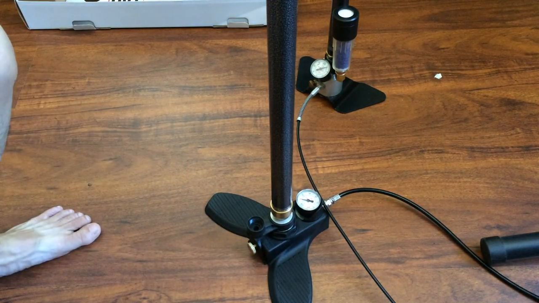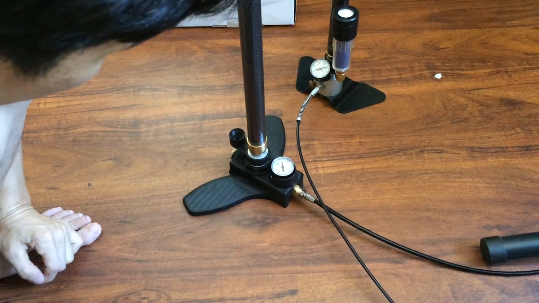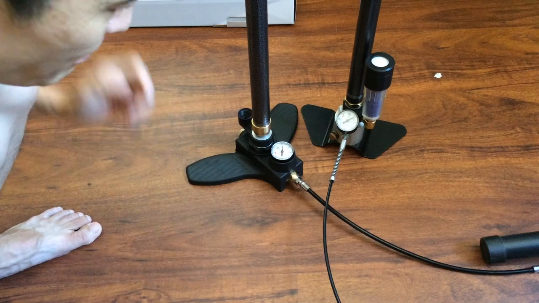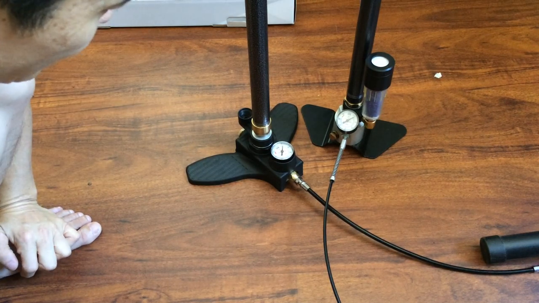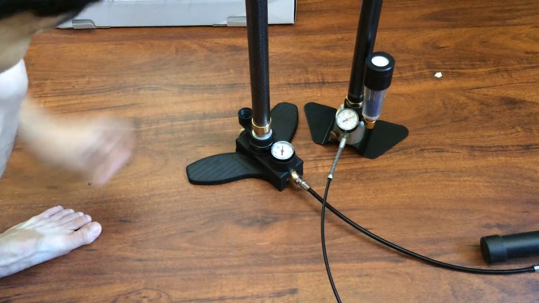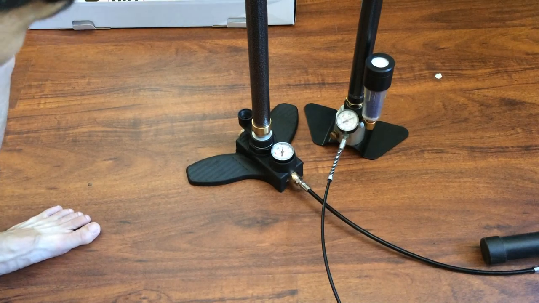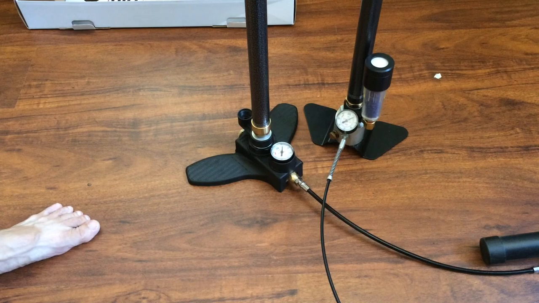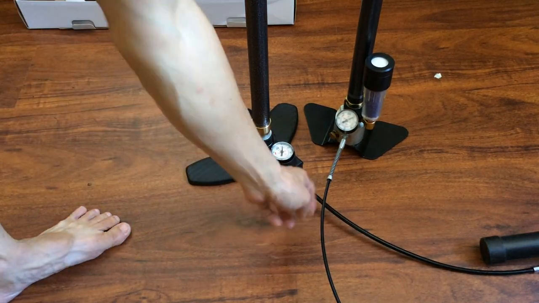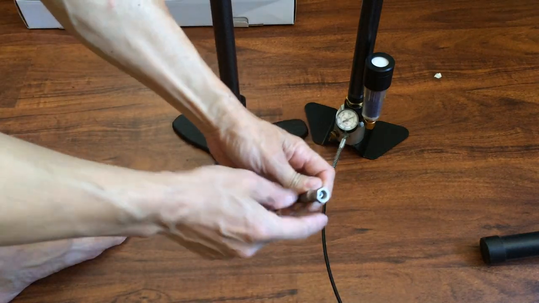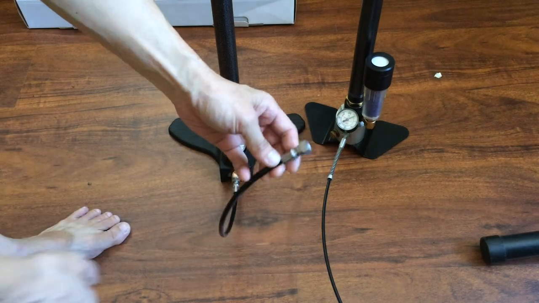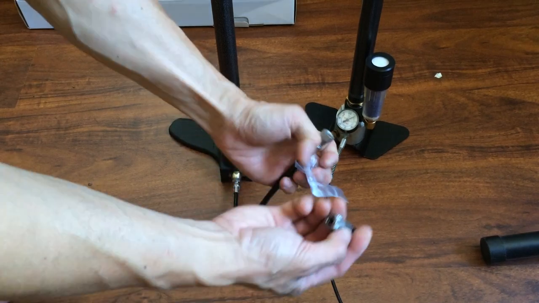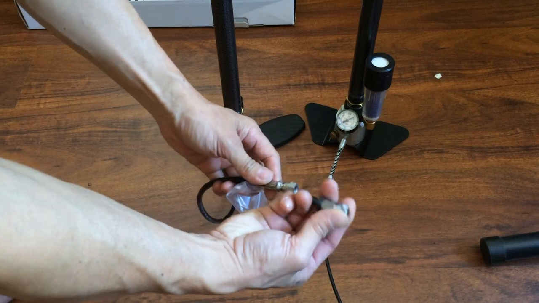Yeah. So, yeah, so I'm going to do a different video on comparing these two. As far as pumping them up and see how they feel. Which one's easier, which one's harder. And like I said, I'm going to keep the one that's easy to pump up. And the harder one is the one I'm going to give it to the person that I'm going to give this to. All right. So that's it. The Hill pump. Oh. So the Hill pump comes with just a regular, whatever thread this is. So depending on what gun you have. You have a, say a, the quick, I think it's, they call it the foster quick release. Similar to air compressor connector.